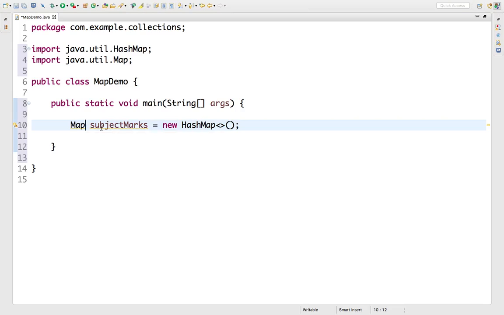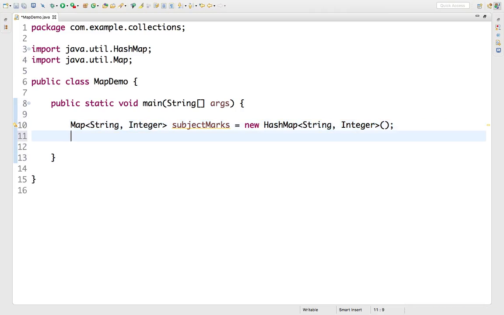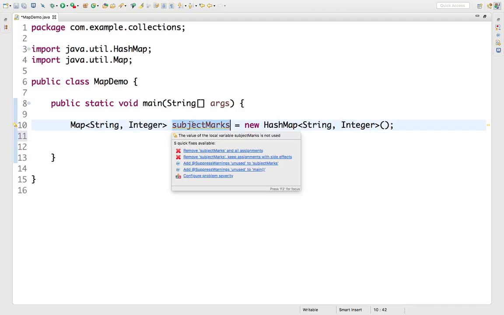So we have said, okay, fine, we're going to put a string key and an integer value. Similarly, while creating the object, we're going to tell the same thing to Java, that this is going to be String and we're going to store an integer value. Now the map reference is created, the HashMap object is created. And if we want to access the object that is created, we're going to use this variable, subjectMarks.